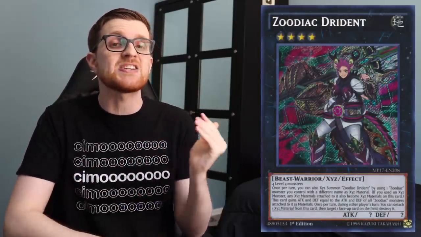Now coming in at number 3, we have yet another deck that can play a lot of hand traps and has a very self-contained engine, very similar to Sky Striker, and that is Zodiac. Now the reason why Zodiac is ahead of Sky Striker is that Zodiac has been able to pierce that top 16 bubble in not just one tournament, but multiple throughout several tournaments from this past format.